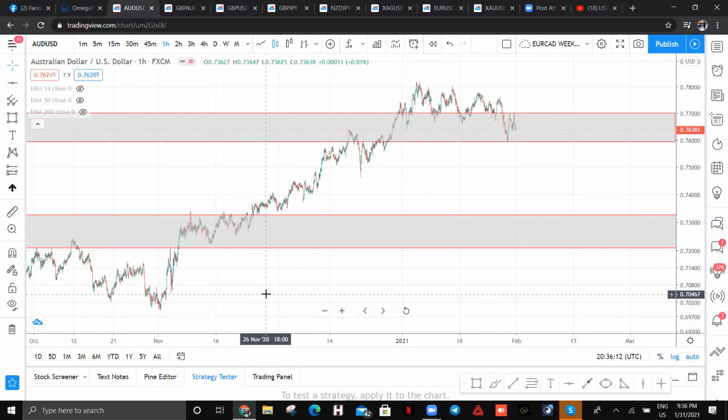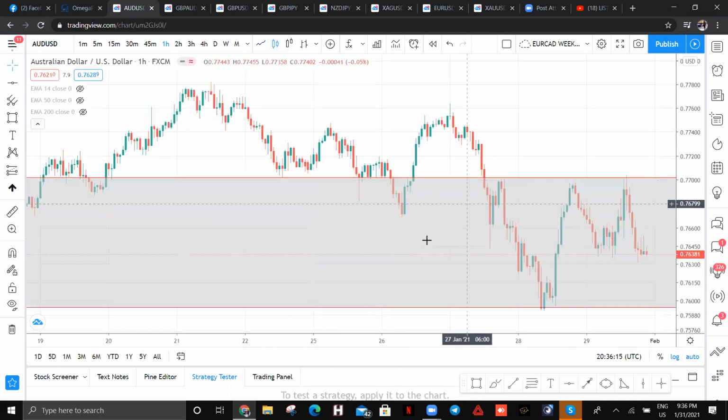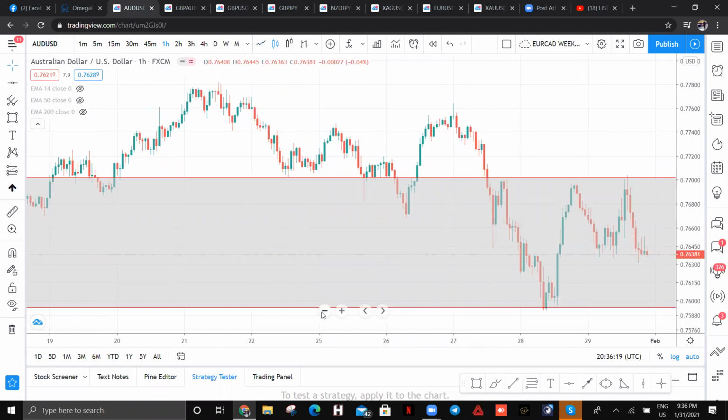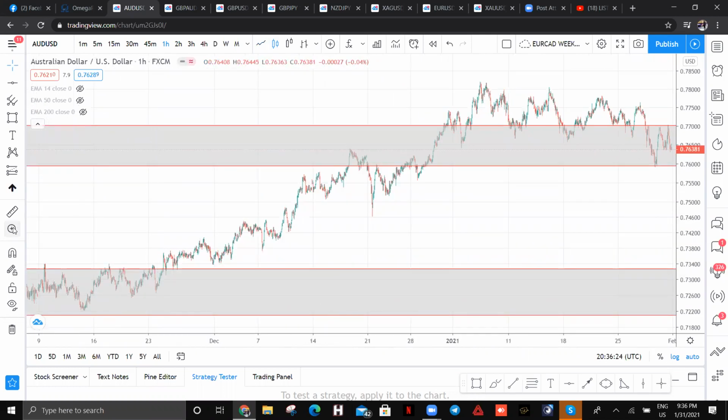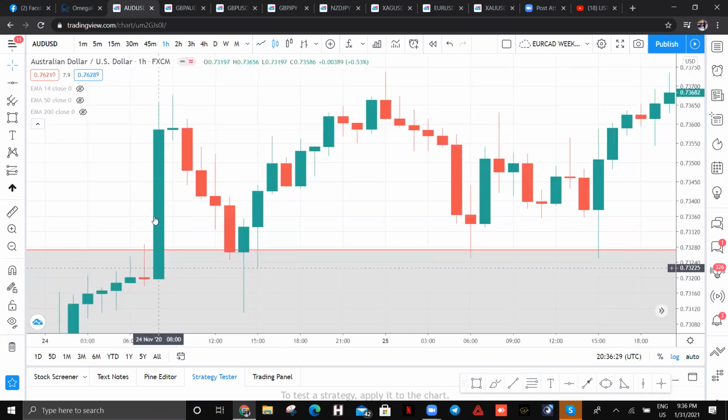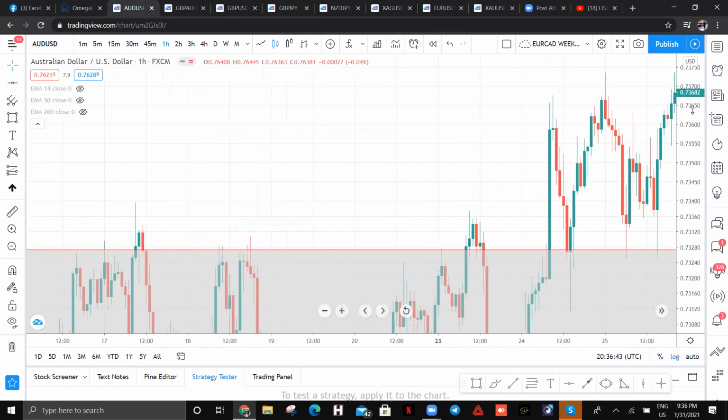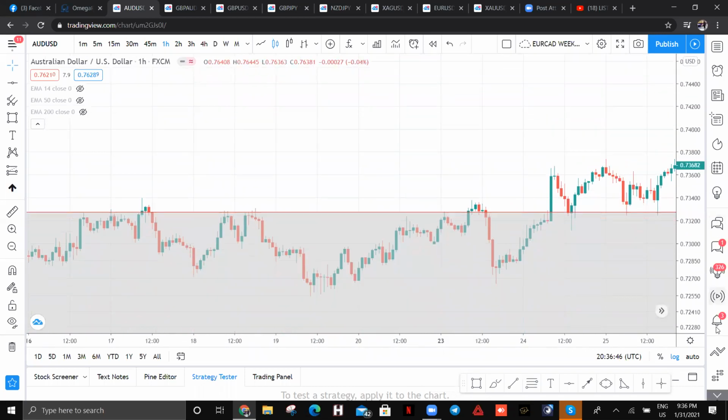Let me give you an example. Let me reset this. Now you can see that price is on, let me use this particular one here. You can see how price broke out of this zone. You wait for a retest, just what you're seeing here. As soon as price retests on top of your zone, you take your buy. Your stop loss is below the zone. That is here.